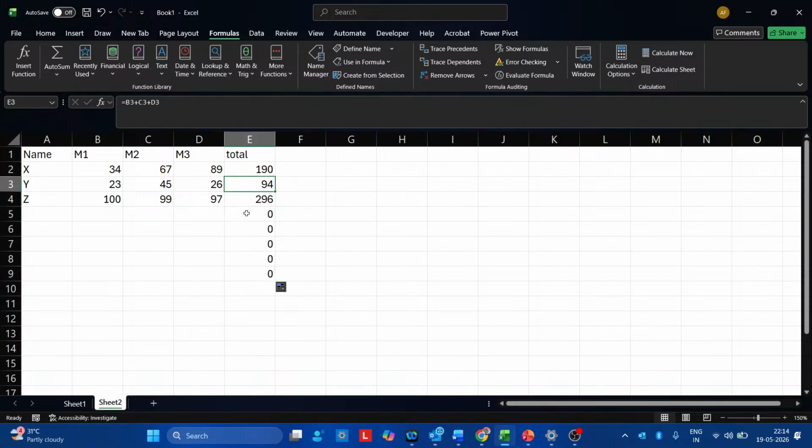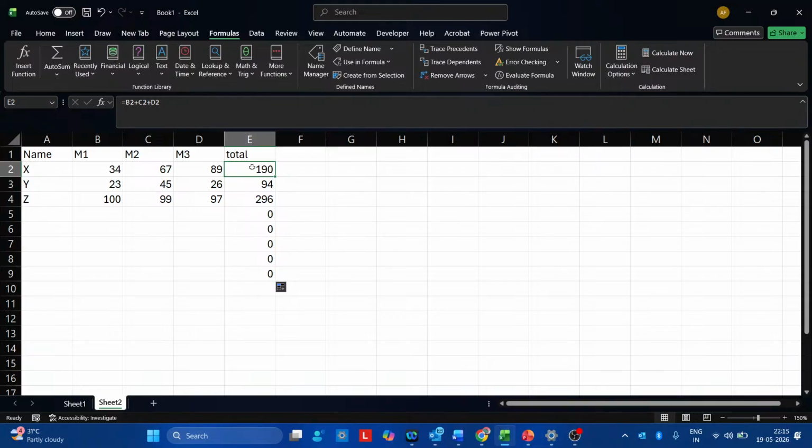So Excel will automatically relate that. That's what we call a relative reference. Am I right? I hope you understood what I am saying. So if you type the formula in one particular cell, that can be pasted in the rest of the cells. The advantage is you are typing only one formula which can be duplicated multiple times, because the data is arranged in a systematic way. That's what Excel does.